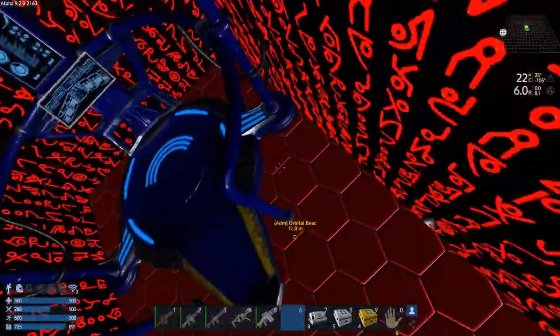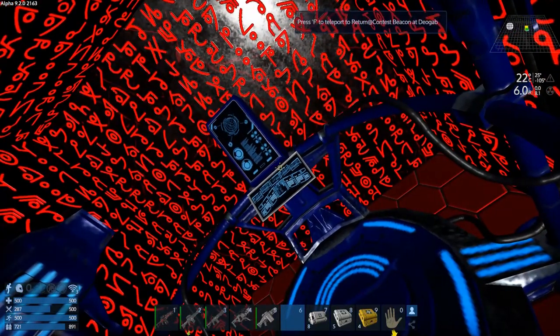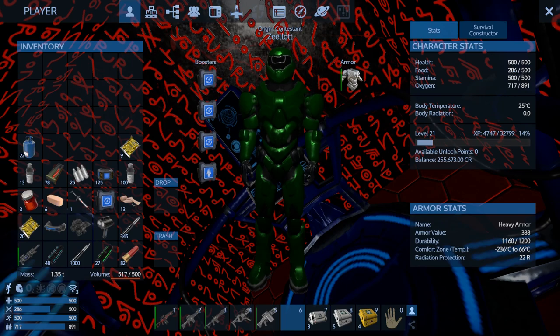Okay, well, you know what? Oh, no. You know what it is there? I bet you I just had to get into a different view. There we go, yep. So, contest beacon at Deogab. Well, let's go for it. What do we got on us? Let's check out what we can handle. We can handle super cold and pretty hot. It's a desert planet. I think we'll be able to handle it. Let's go down.